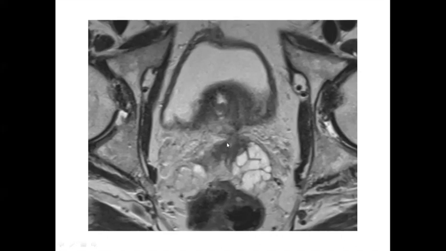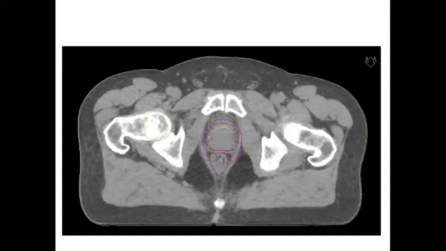And you can see that part of the seminal vesicles are quite dark here in the central part. And that's because in this particular case, the prostate cancer is extending up and into the base of the seminal vesicles. This is a picture taken from the external beam radiotherapy planning software. So this is sort of conventional treatment, not brachytherapy.